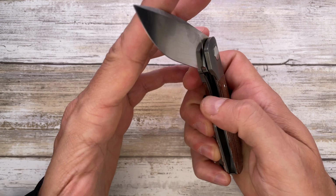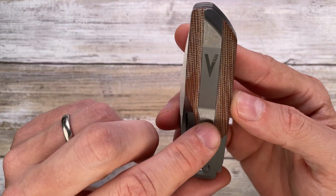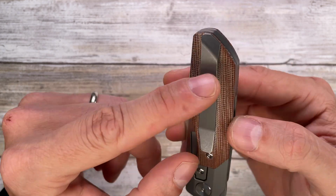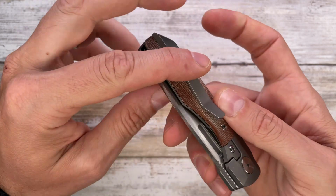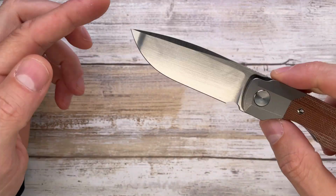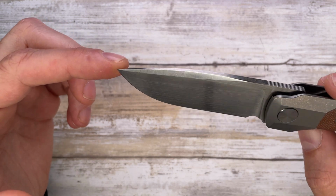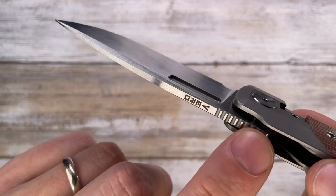You've got a titanium tip-up carry only pocket clip, stone washed, matching the bolster, not reversible. It's just going to stay on this side. Not really deep carry, because this much of the knife is going to be sticking out of your pocket, but yeah, it's just there. The blade is a gorgeously done hand rubbed satin, flat grind, drop point, nice jimping going on.